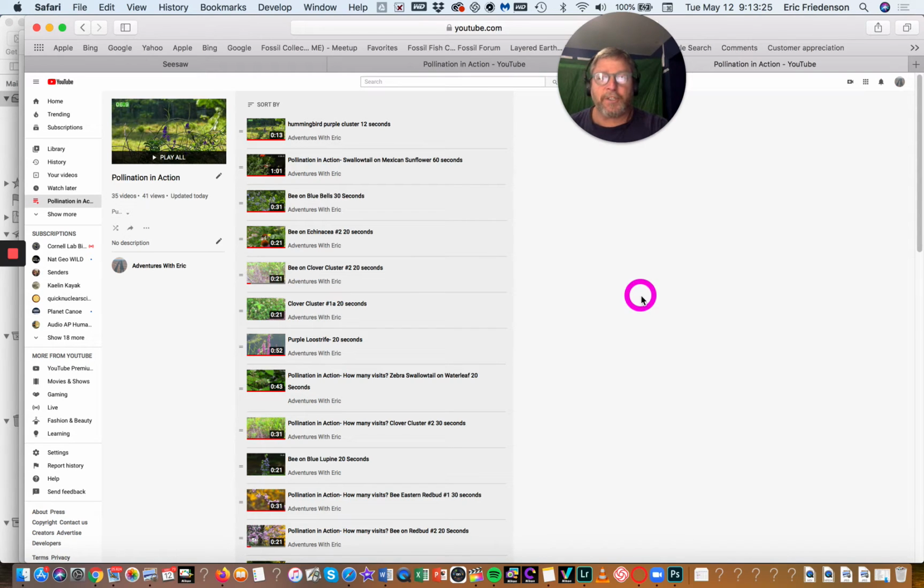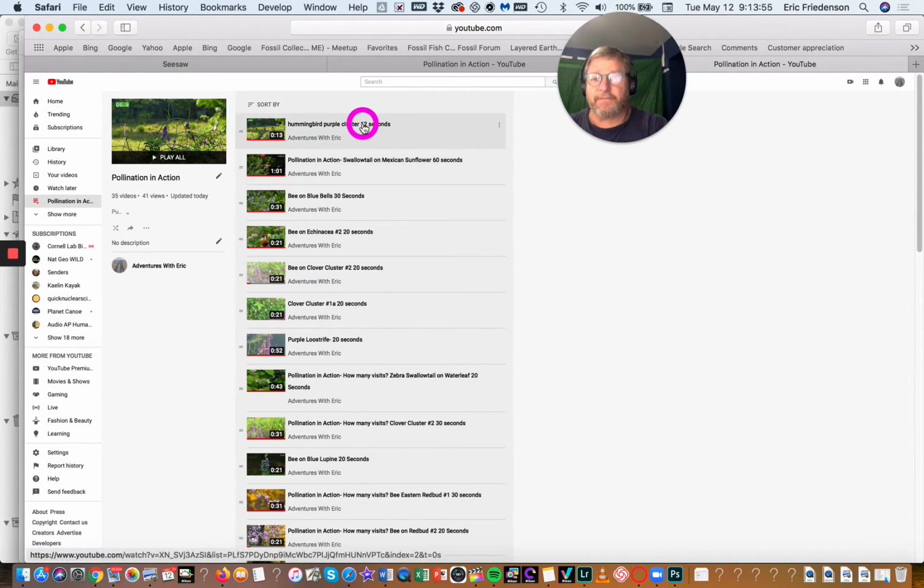And so what we're going to do is choose a video, watch the video, and count how many times the pollinator touches the center of the flower. If the pollinator touches the center of the flower, then we will assume that the pollen and sperm reached the stigma, went down the style to the ovary, where the sperm and the ovules mix to make seeds. If it touches the outside of the flower or a leaf or a petal or anything like that, we will assume no pollination, but if it touches the center, we're going to assume pollination occurs.